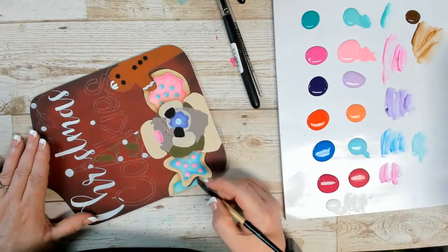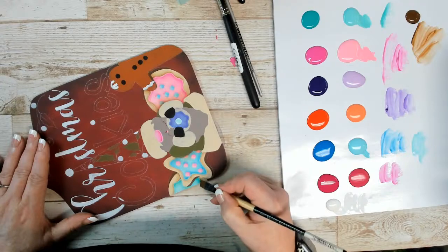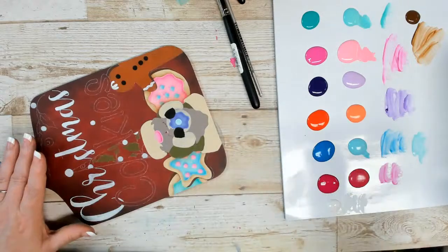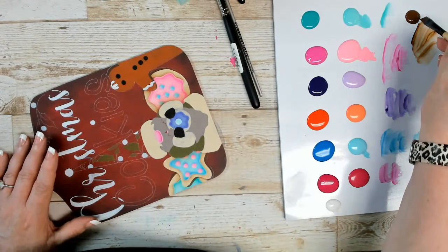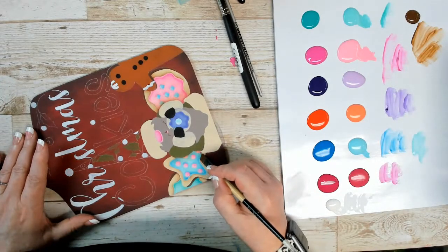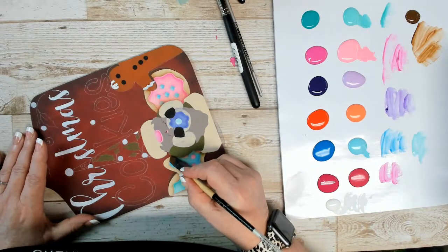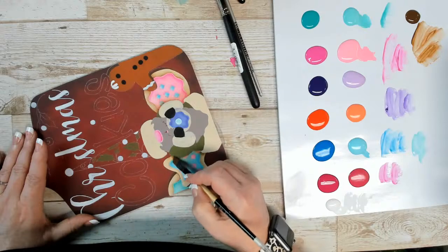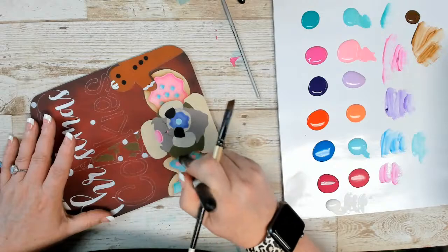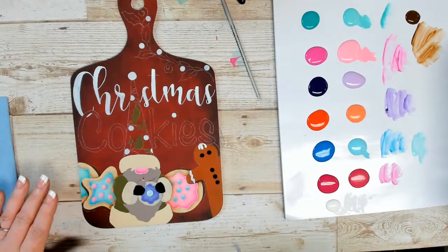So that little bit of asphaltum in there just gives you a little shading, and it helps separate the various elements without killing all of that color. I don't want to kill the color. I just want to separate elements. That's one of the reasons I like asphaltum. It's sort of a toning. It helps tone things a little. There we go. So now my cookies are all separated.